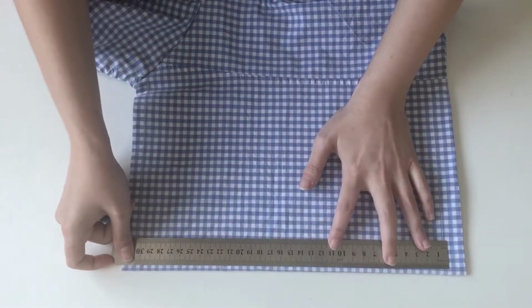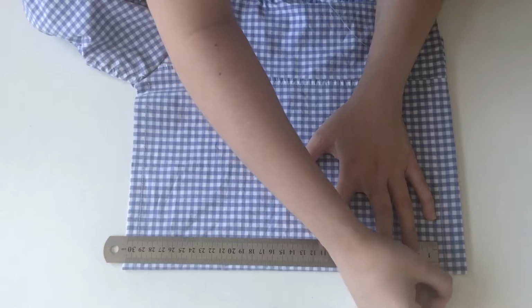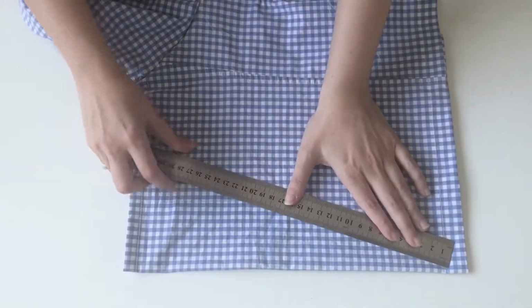Then when I tried it on, the top was very loose at the back and it wouldn't hold up very good. So I was thinking about shirring part of the back too, but I honestly couldn't be bothered with that anymore, so I decided to instead just create a big dart at the back.